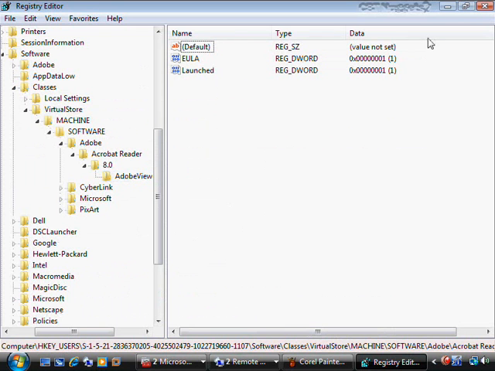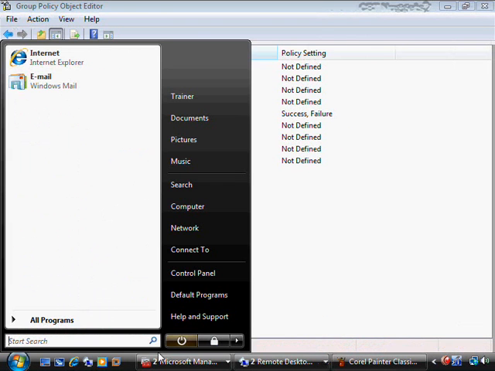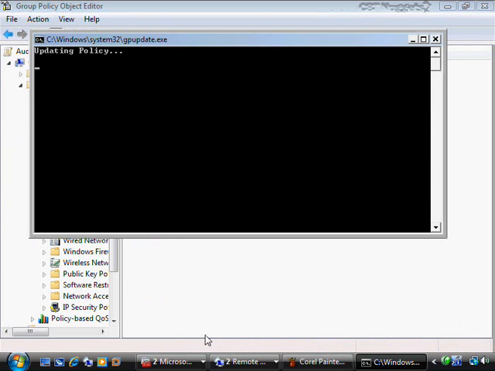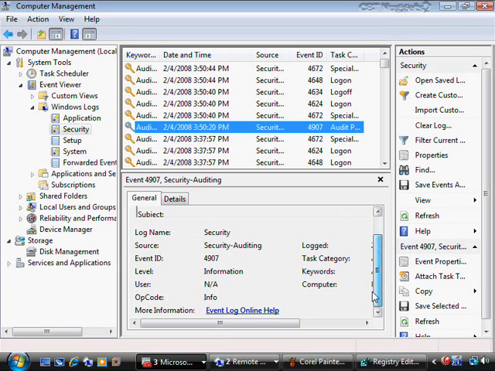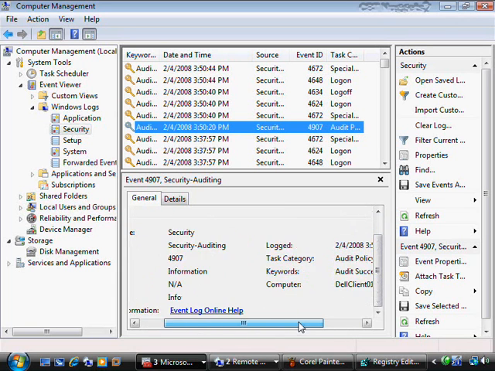Of course, I may also have to update the policy once again, so I'll again do a gpupdate. And there we go. Now then, to save time, I've gone ahead to the location where this audit setting will be monitored. This will be under Computer Management, System Tools, Event Viewer, Windows Logs, and Security. This is the security log. And I've gone ahead in advance and looked up where this auditing has taken place. And that's right here. There's not much room to see things here, so you've got to scroll back and forth quite a lot.